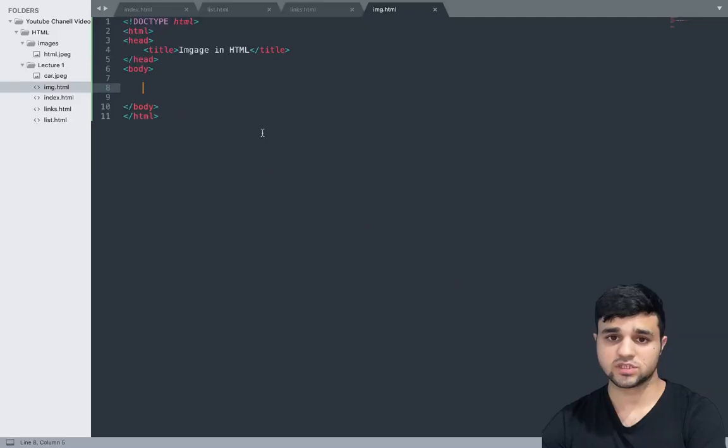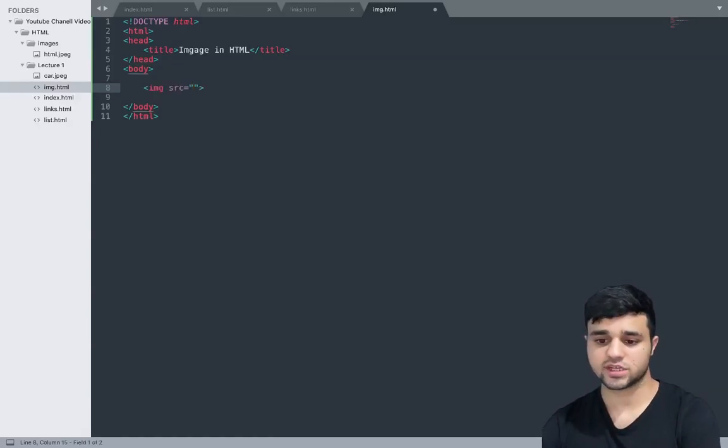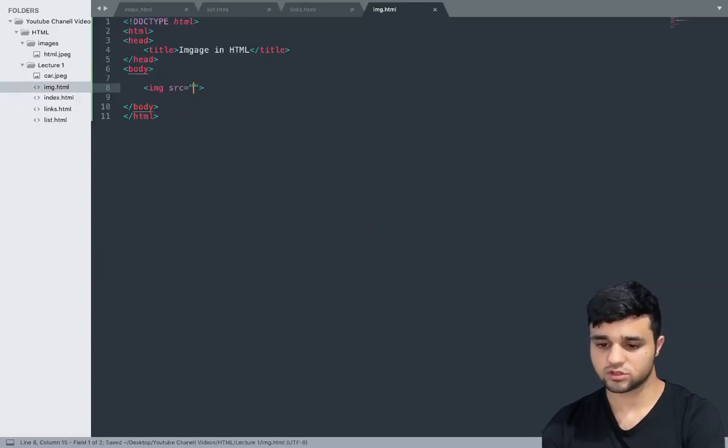Let's add some images to the HTML page. We will use the image tag in HTML in order to add an image to the HTML page. The first attribute is source. It's the source of the image, either from your computer or from the internet. Firstly, I will add a link from the internet.